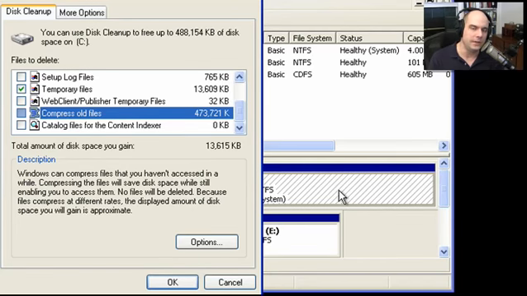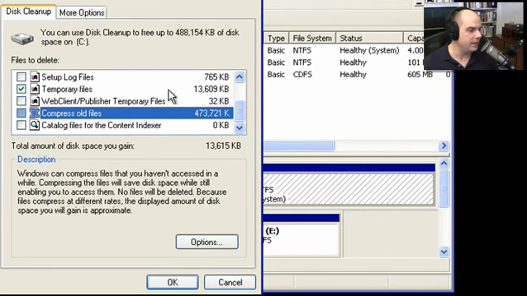And what you can do on NTFS is compress those to save space. Some files compress very, very well and very tightly. Some don't compress well at all. But it's nice that Windows goes through and looks at how often you use those files, because the process of decompressing them and compressing them again, if you're moving them or changing them, does use a little bit of overhead. So you usually don't do this with your newer files. It's nice that Windows will hunt those down for you automatically.